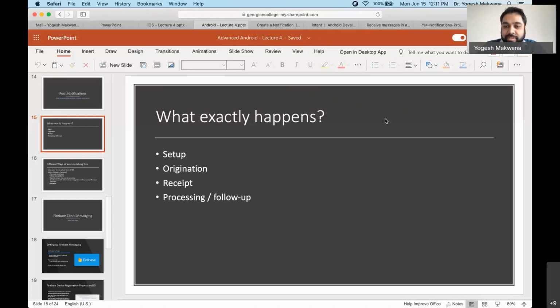What is happening is there are two possibilities. When your app is running, the app could be checking if there is something and then it could generate a notification locally, although it is getting data remotely. But in most cases, your apps are not running, yet you're receiving notifications related to those apps because they're all originating somewhere on the internet. The Instagram servers are sending a notification to your device, and your device is popping it up.